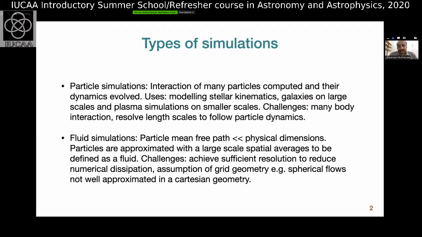As I said, the particles can be considered as stars, where the interaction between them is purely due to gravity. The particles can be ions and electrons, where the interaction is mostly electromagnetic. But if you have billions of particles, then you have to account for the many body interactions. So each particle is not just interacting with its nearest neighbor, but many particles all around it.